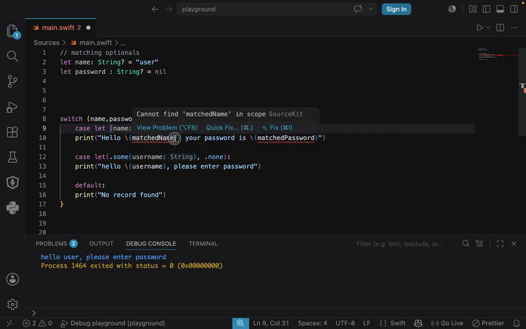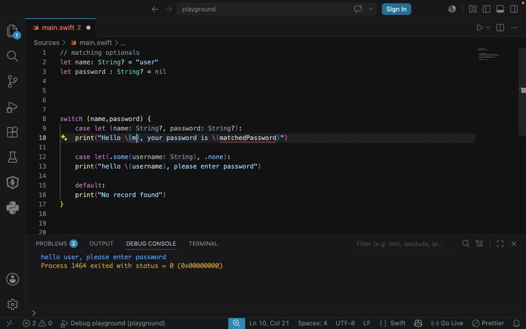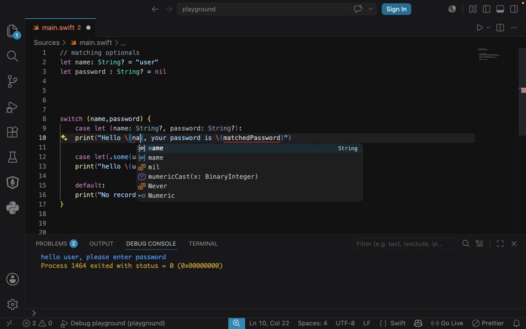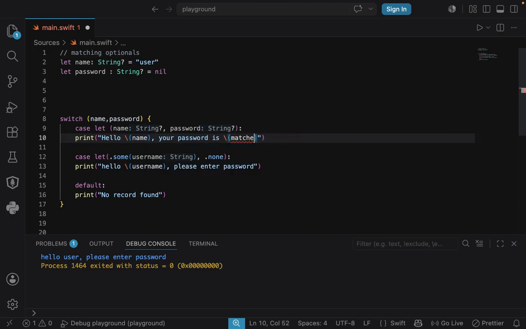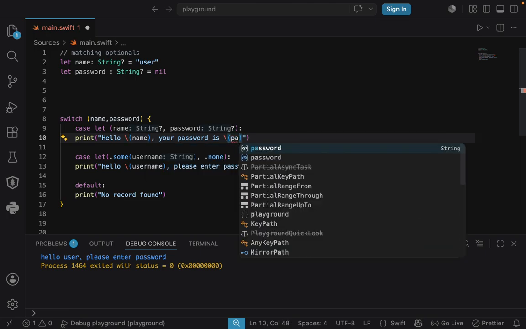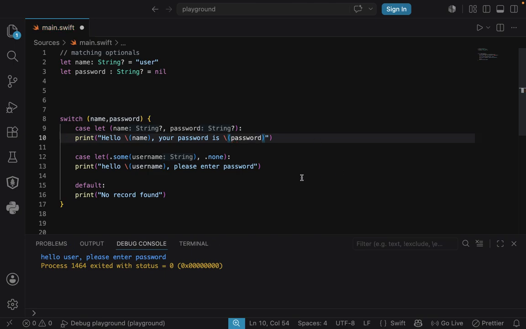So here we have that question mark. Then here we can do name, and then here we can do password, like so.